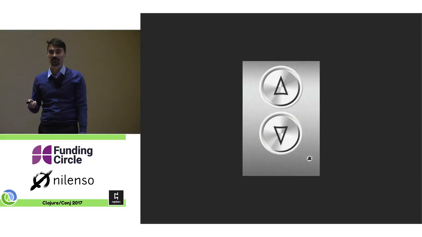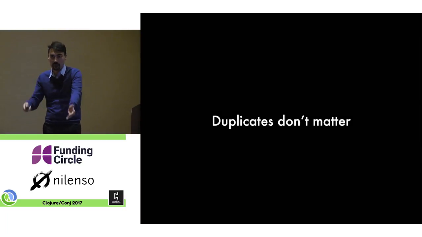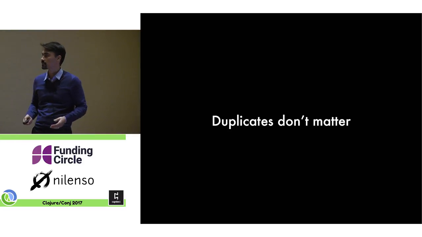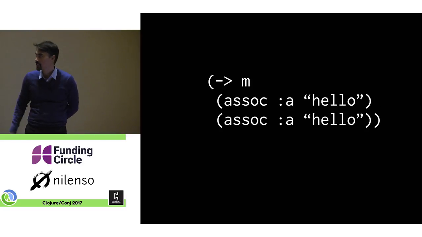Elevator buttons. Who knows what property I'm going to talk about now. So you walk into an elevator area. You press the button. And then someone else comes in. Button's still lit up. They come and press it, too. Did they need to do that? No. But we have the habit or we have the irresistible urge to press that button even though it's already pressed. But it doesn't matter. That second press did not matter. In general, we could say duplicates don't matter for some operations.